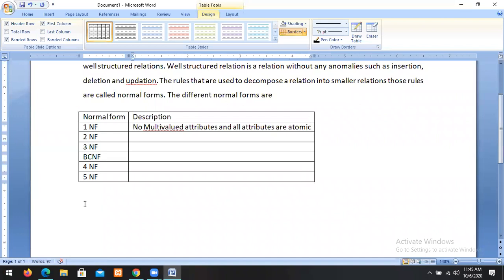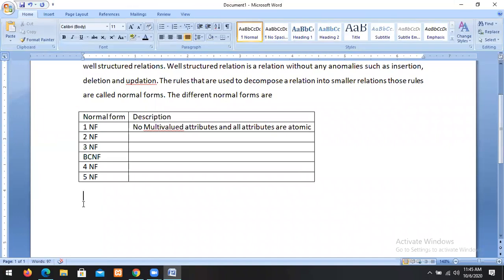We have the first, second and third normal forms, BCNF, 4NF and 5NF. Like this, there are different normal forms. First we go for first normal form, 1NF.